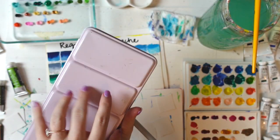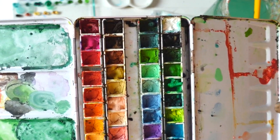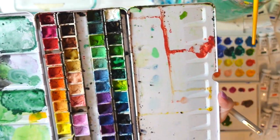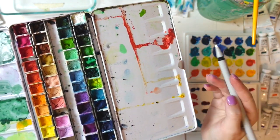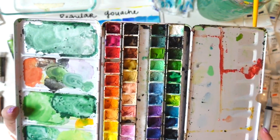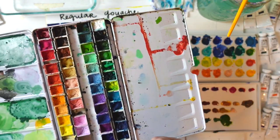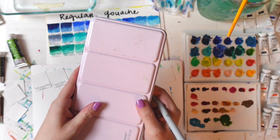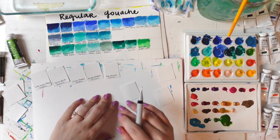I'll show you how crumbly these are too. So these are Winsor and Newton, and you can just see how cracked and crumbly they get when they're dry. I don't like that. And this just gets sticky. Like where did that even come from? I mean, I know it's over here, but they're dry, so why is it getting sticky? It's going all over the place. I don't like that. And then when you wet this metal tin, it gets rusty and I don't know. It's not a perfect system. And I'm on a quest to find a better system. Because I really do like working in gouache and I don't want to just give it up.